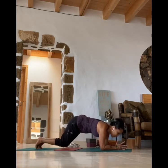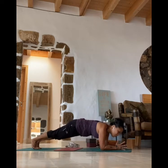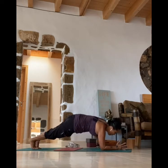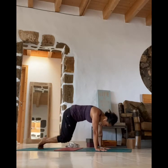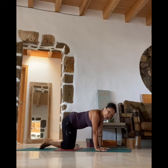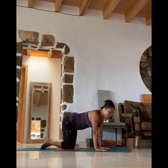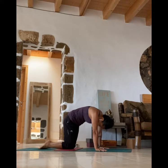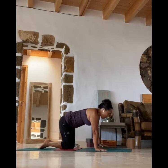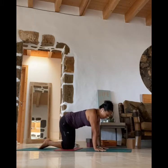Now you can bring your knees to the floor and push up onto your hands. If you're in a full low plank, you can just push into your hands, come back into your high plank, then take the knees down. All right, from there, round your back again, cat pose, chin to your chest. Inhale back to your flat tabletop, keep the core engaged.